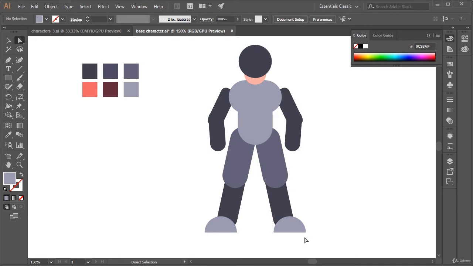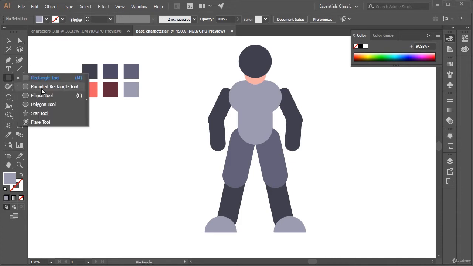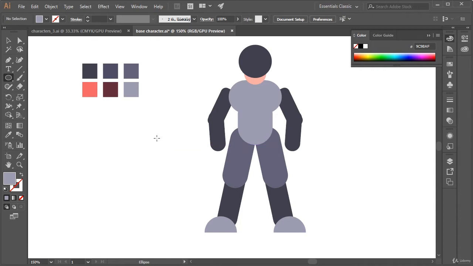Next thing I want to do is create the actual armor pieces for our knight. So let's create the shoulder pads first. To do this, we're just going to create an ellipse. Use the ellipse tool here, and then create a rough long circular shape like so.